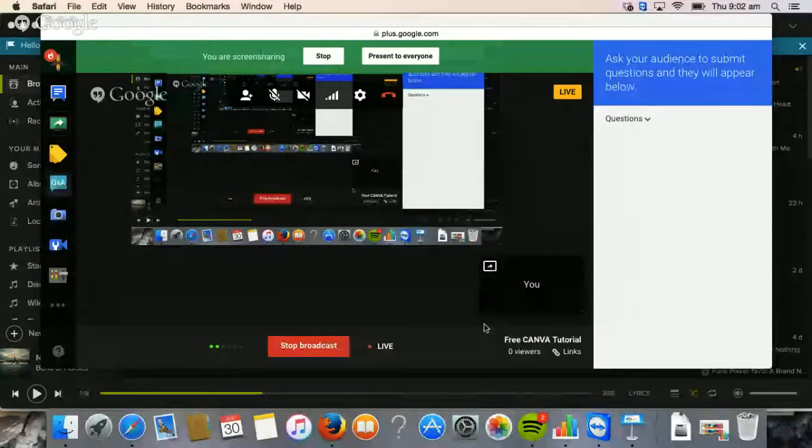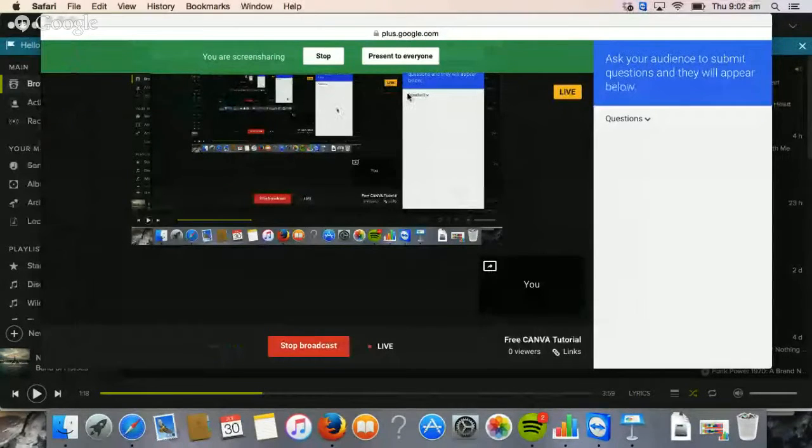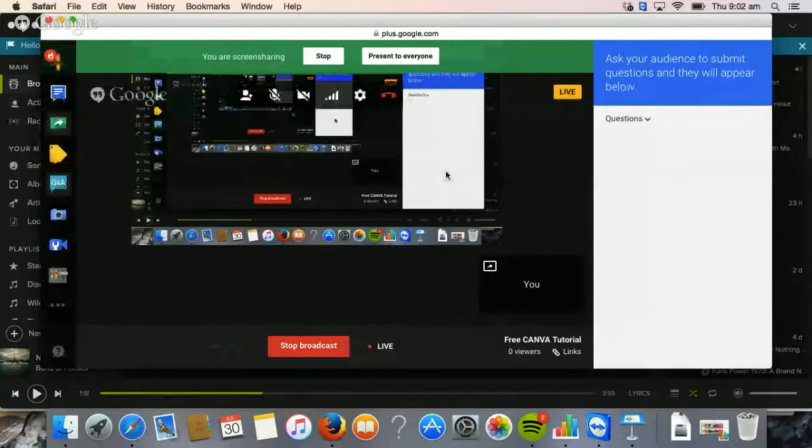So whilst I do that, I will bring up, where's screen share? Okay, desktop. Here we go. Oh, you can probably see quite a lot at the moment. And there's a lot of information on there.